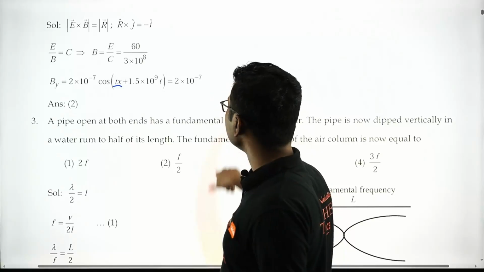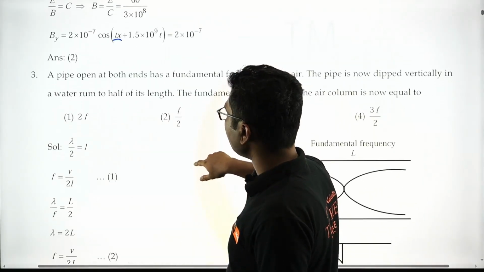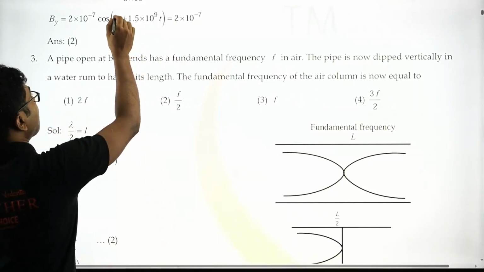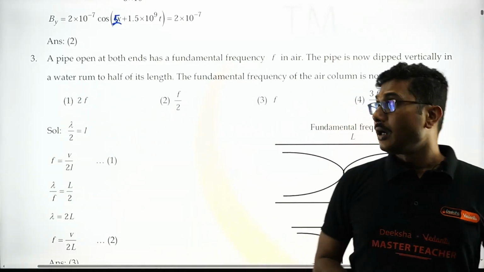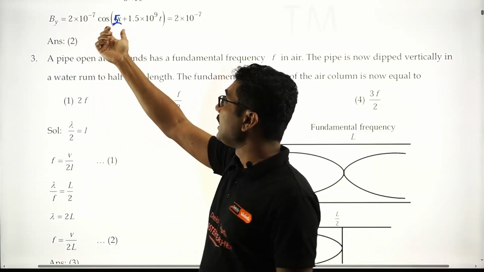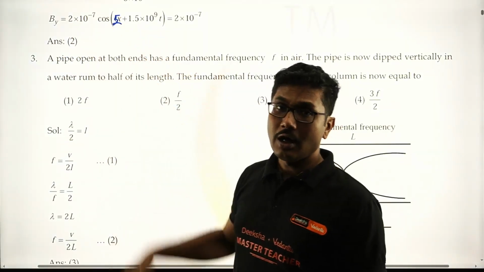Here there is a small mistake. It is not tx. It is, I think, 5x. This t is not correct over here, but the rest of the question is correct. So if you calculate the magnitude of the electric field and the amplitude of the magnetic field, then you can calculate it based on the fact that it will be along the y-axis, because the wave is propagating along the x direction.